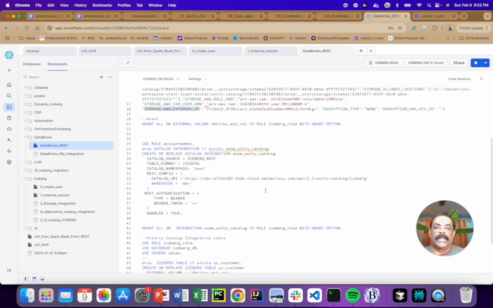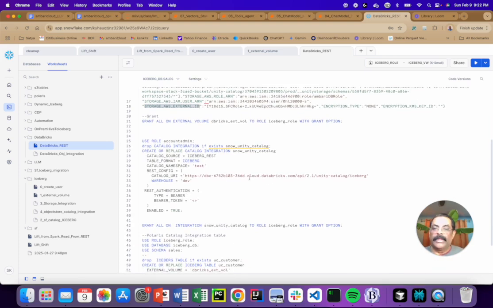Once you're done creating the external volume, you create an object catalog integration. Look at previous videos, where I also walked through how to create a catalog integration. The catalog integration is basically telling that it's a REST integration. This is the URL of your Unity catalog. By the way, you need a Unity catalog in Databricks.